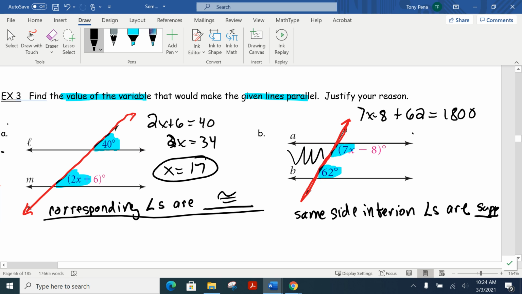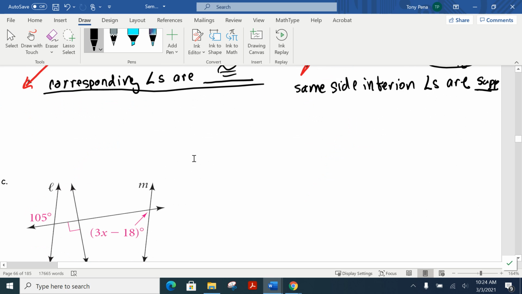So combine your like terms. So negative 8 plus 62 is 54. Subtract your 54 over. So that is what? 126. Ooh, is that going to go in good? So x goes in there 18? Yeah, so we should get x equal 18. All right. So it's worded differently. It's really just more of the same stuff that we did last week.